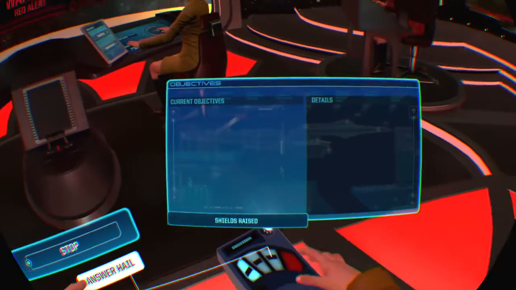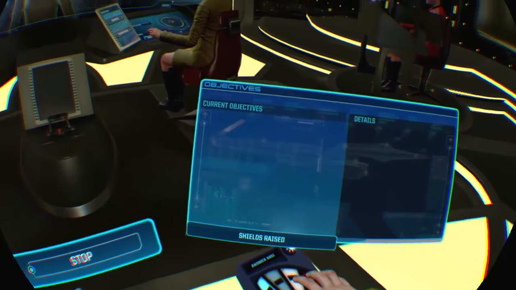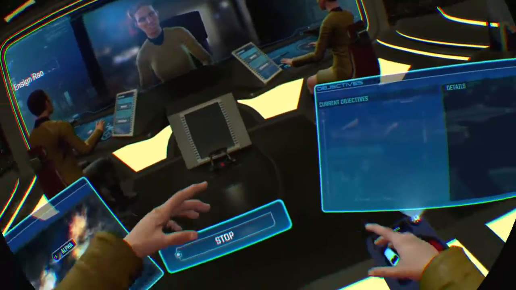Aye, aye, Captain. Shields up. Oops. Sorry, guys. Aegis, this is Captain Uku of USS Huxley. Our system checks are complete. We're ready to go. We'll stand by and follow you out when you're ready.